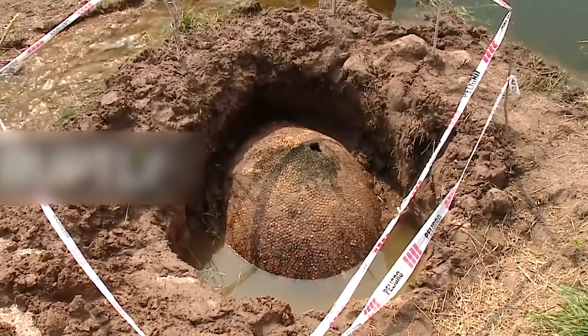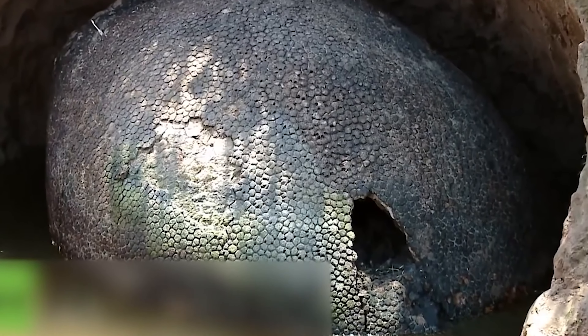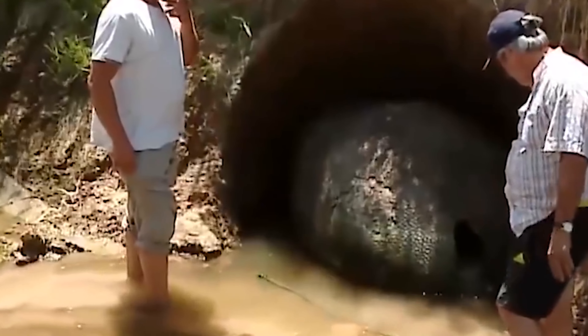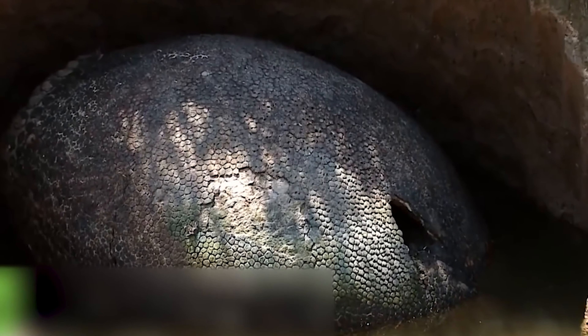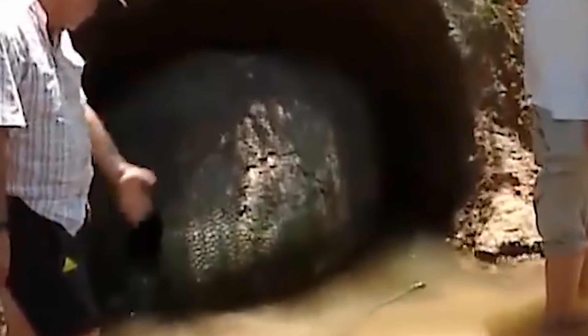Number 3. One day, a man named Jose Antonio Neves went for a walk in Argentina. While walking near a local farm, he found something really surprising — a huge fossilized shell of an ancient animal called a glyptodon, which is like an old type of armadillo. The shell was about three feet long. When Jose first saw it, he thought it might be a dinosaur egg, but it turned out to be the shell of this ancient armadillo relative. Scientists checked it and noticed a hole on top, which they later realized was just from wear and tear. Imagine just taking a walk and finding something so interesting.